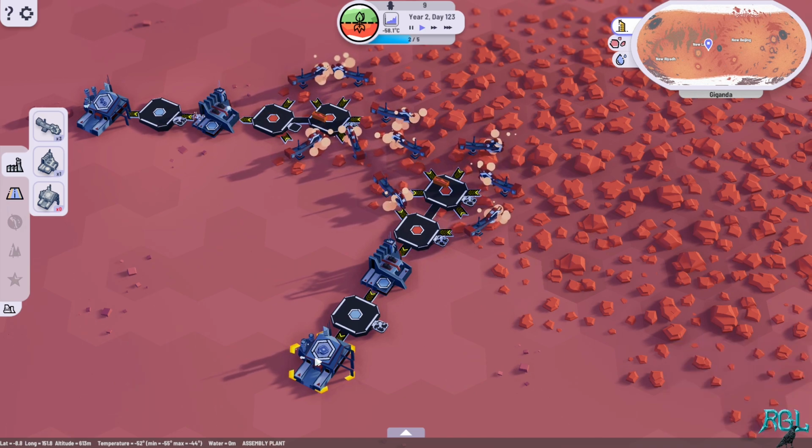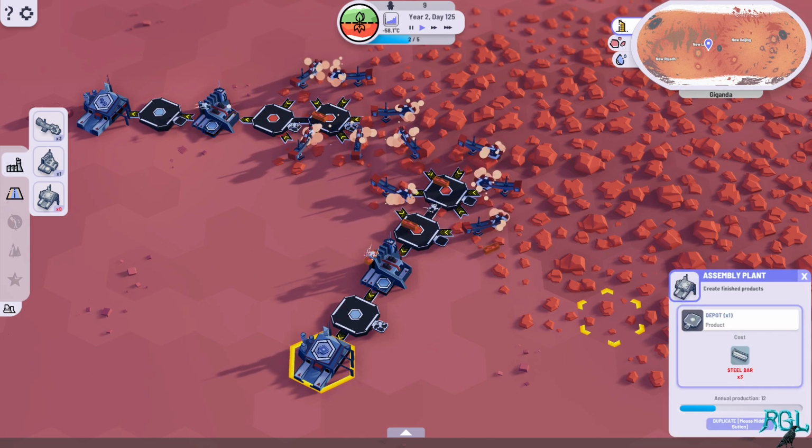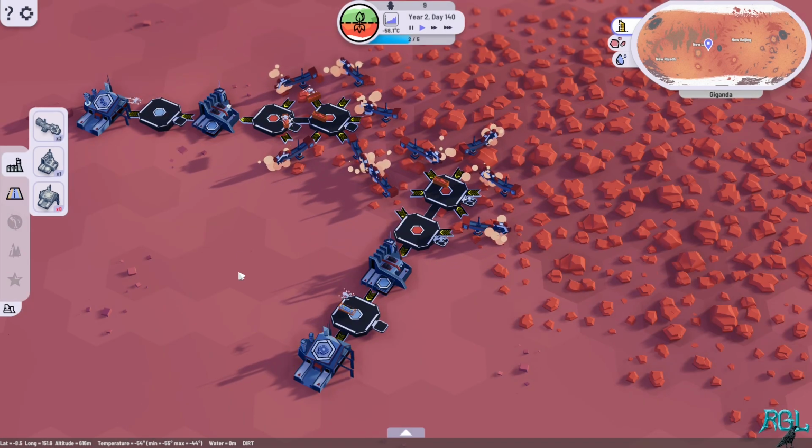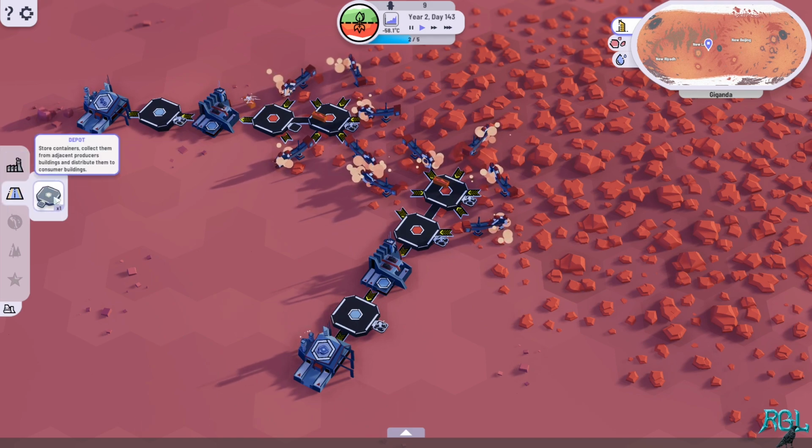You know, it's building up, but... Okay, so I have a depot. Alright, okay. So... in order... By the way, okay. And now I do have another factory. So, let's see. I do have a depot as well. Lovely.